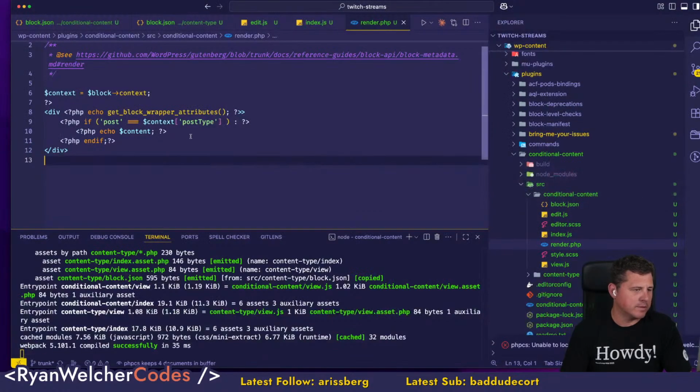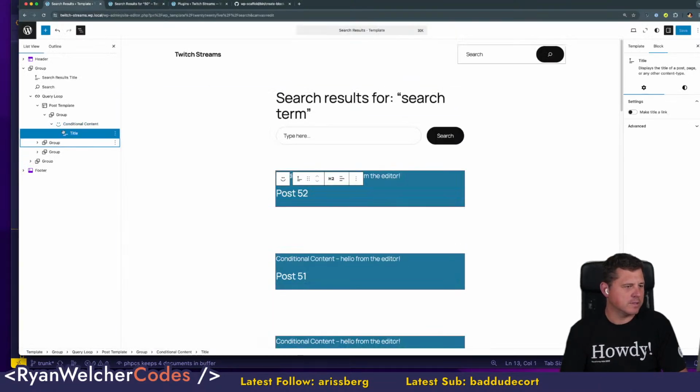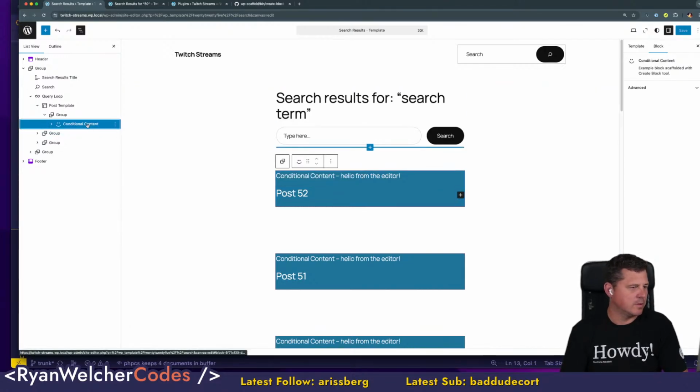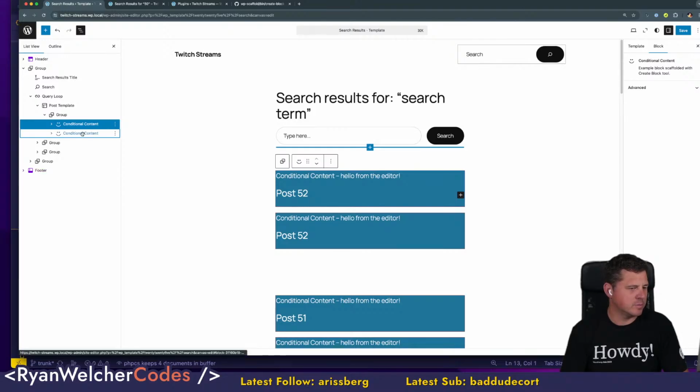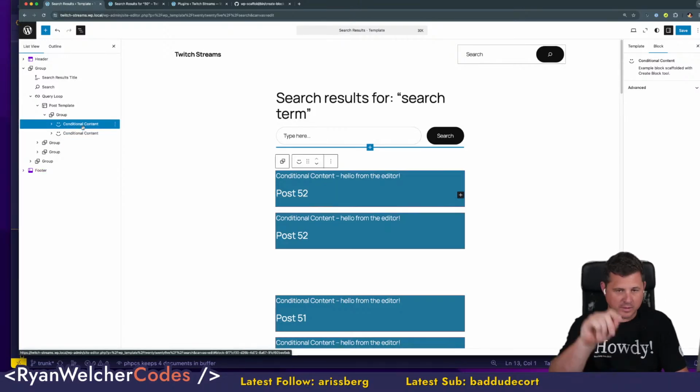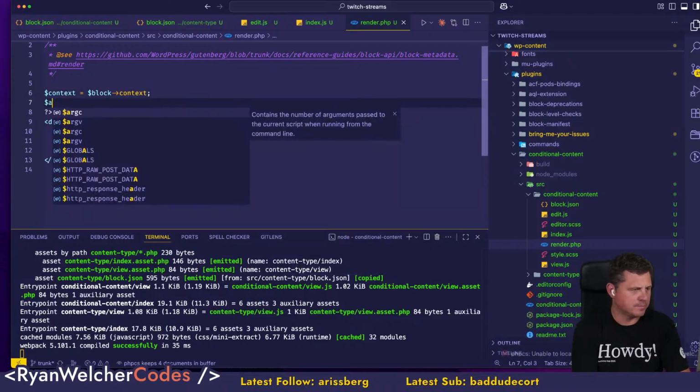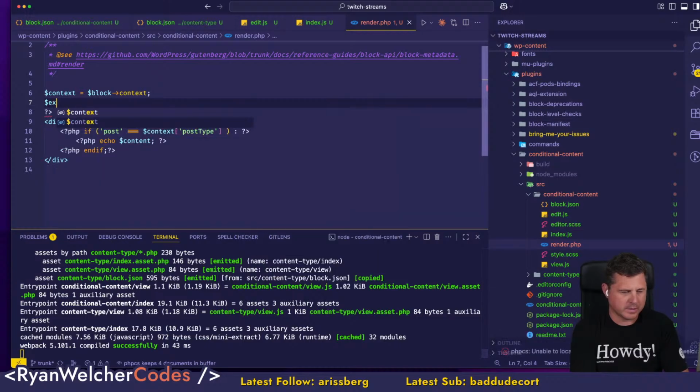So now what this does is you can take the content. What you can do is something like this, maybe. You could have conditional content, have it select the post type. You could duplicate it. This would be for pages, this would be for posts, for example. And then you'd have an attribute, probably expected type.